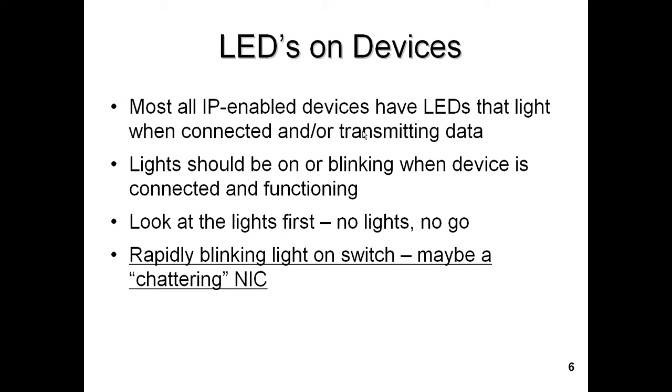Now, one thing to watch for on a network switch is a rapidly blinking light on a device that's constantly blinking, even though the device itself may not be transmitting any video or access control information, whatever information it transmits. It's not transmitting information at the time, but it's putting something on the network. This is what we call a chattering NIC card. This is where the NIC technology in the device is having a problem. It's locked up and it's just constantly throwing random packets out. This is something that can occur, and something you need to watch for when you're in the troubleshooting process.